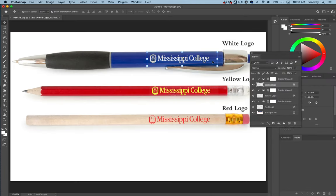So all three of these have some unique challenges to what you want to do to make them look correct. But in this case, if you want to change the color of it, using a gradient map tends to be the best way of doing it. And to get rid of the outlines in the background, you can also use the blend if option under your blending options for your layers. Saving this up, this is what we'll turn in for this particular exercise.